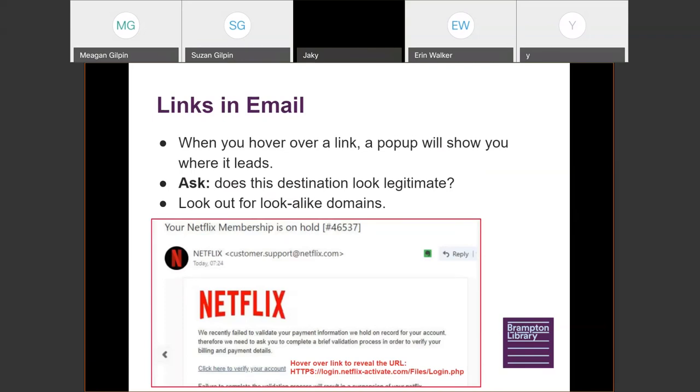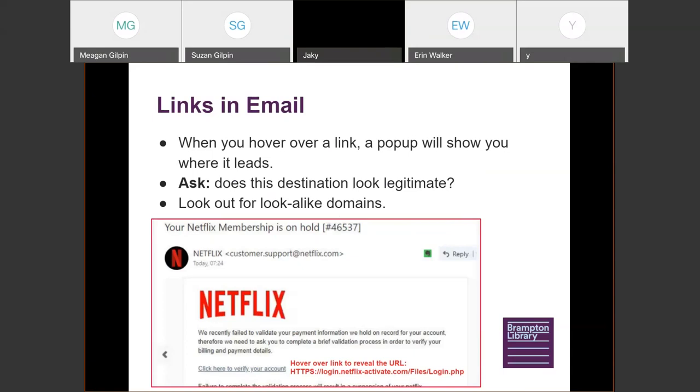And when it comes to links, not just in emails, but in general, what you see is not always where you go. So one of the best defenses against clicking on something that's potentially dangerous is to simply hover over the hyperlink in question prior to clicking. If you find yourself questioning the link in an email, hovering over the link will reveal that URL. It'll pop up in a little overlay and reveal the address that the link actually directs to.